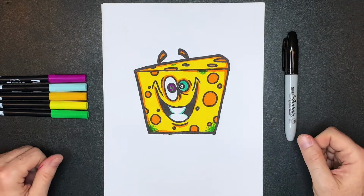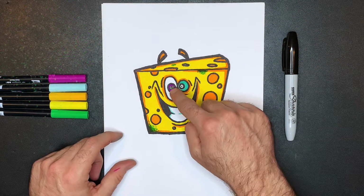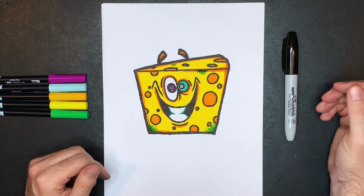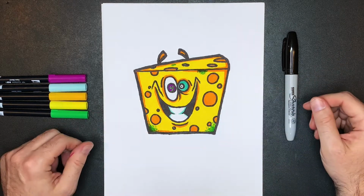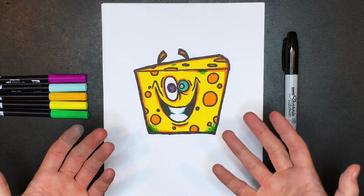All right, there it is, your fully colored crazy cheese. So remember how we left this eye open? I went in there and just made this swirly design because that looked crazy to me. If that's too hard, just put another pupil in there, or put whatever you want in the eye. I also added a little bit of mold in there because I thought if he's crazy, he's probably not taking care of himself and he's probably a little moldy.